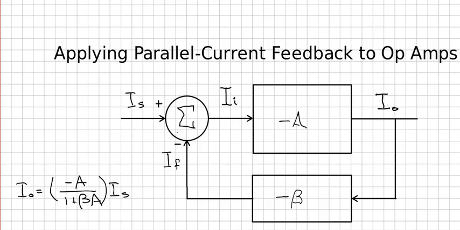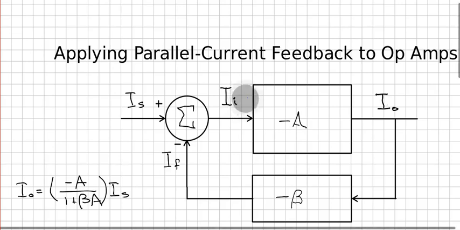Let's look at how to apply negative feedback to a current amplifier. Here we have a current amplifier with an input current I_I and an output current I_out, and a feedback current I_F, and under feedback the new source current I_S. Notice that we've made the output network negative. And that's something that happens very frequently in these current amplifiers, so I'm just going to start out with a negative feedback network.